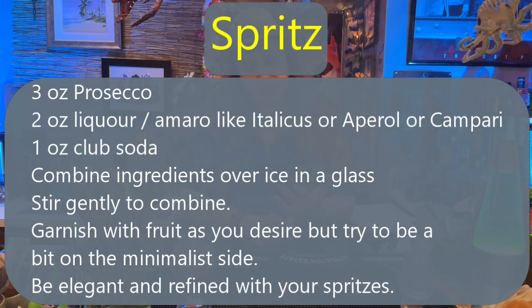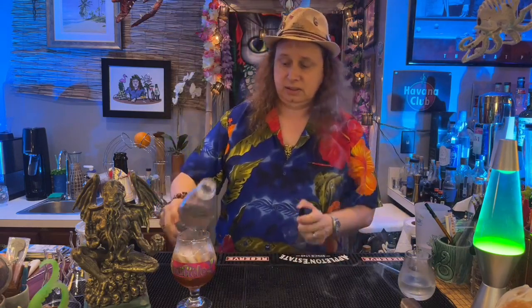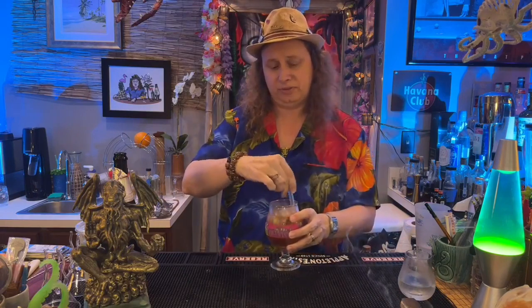So you go, 3 ounces Prosecco, 2 ounces of the spirit or liqueur of your choice, and then 1 ounce of soda water or whatever to lengthen it however you would like. I could always take, very refreshing. Yeah, hugely refreshing. I'm going to add like another ounce or so there just to break up the, because it just accentuates the grapiness of the Prosecco. So it's maybe not a brilliant suggestion, but hey, I wanted to try the Prosubio.